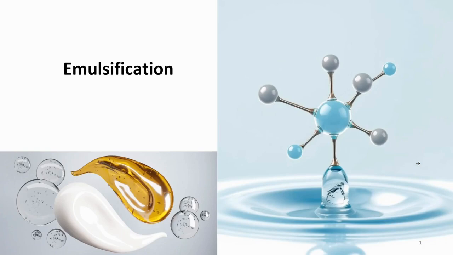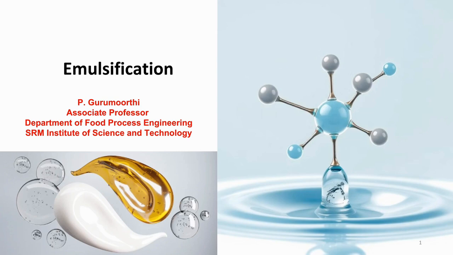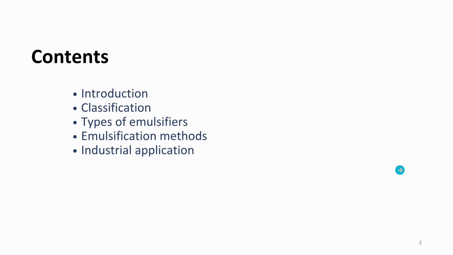Today we are going to see a topic on emulsification. Myself, Gurumukhi, I am working as an associate professor in the Department of Food Process Engineering, SRM Institute of Science and Technology. So, in this session, we are going to see the following contents: introduction, classification, types of emulsifiers, emulsification methods, and its industrial application.